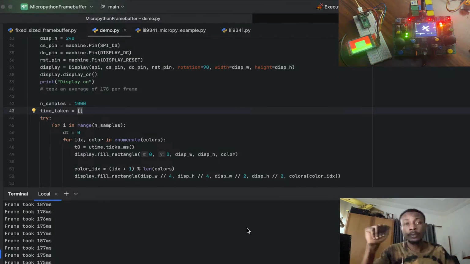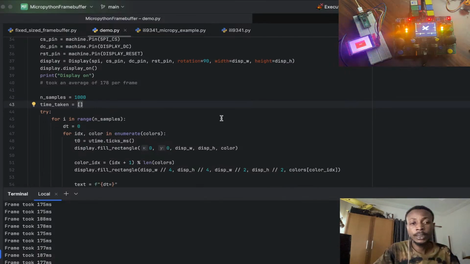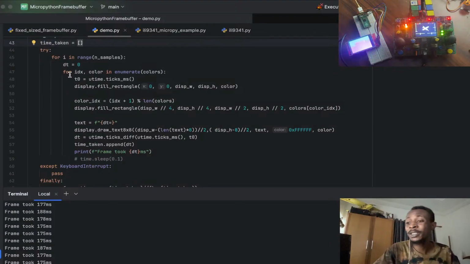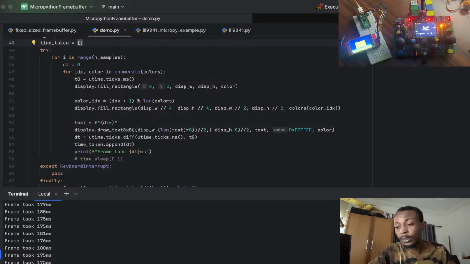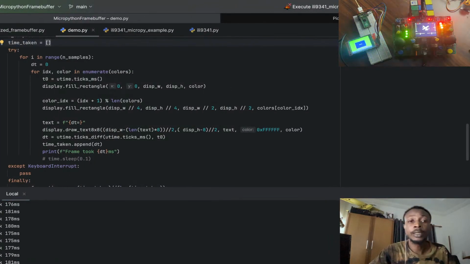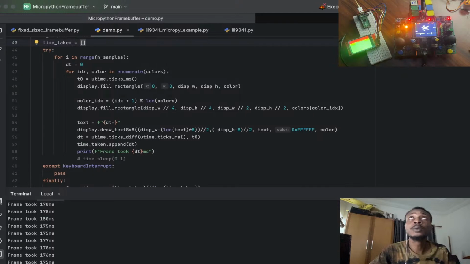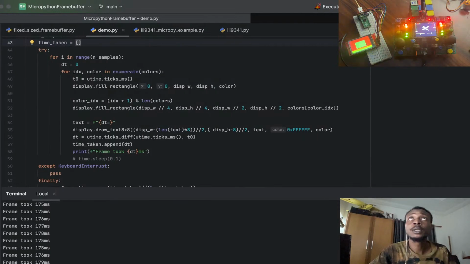So we've got this going, and what it is pretty much doing is just filling the entire screen with alternating colors and seeing how long it takes. Sorry, hope you can see this.